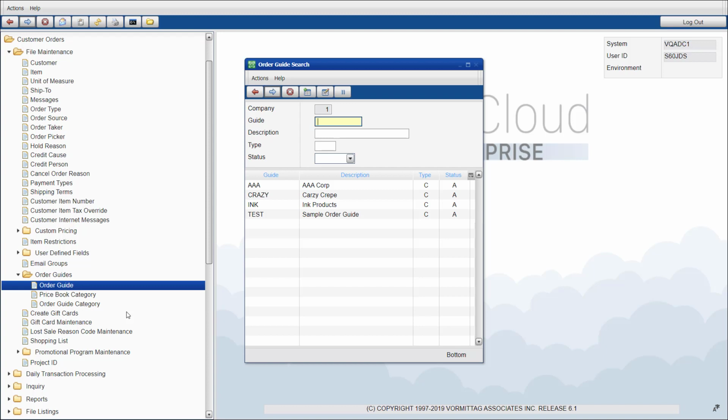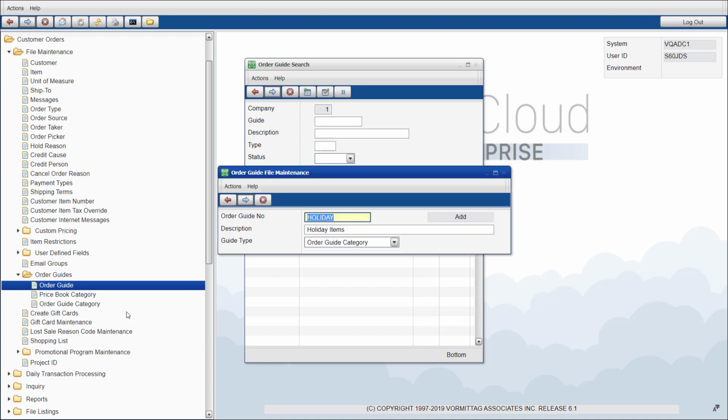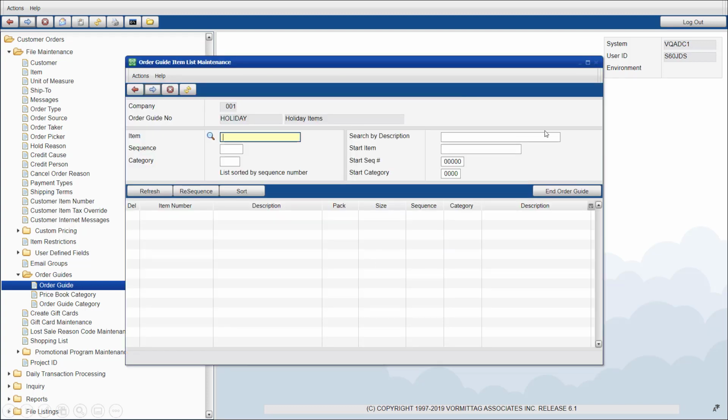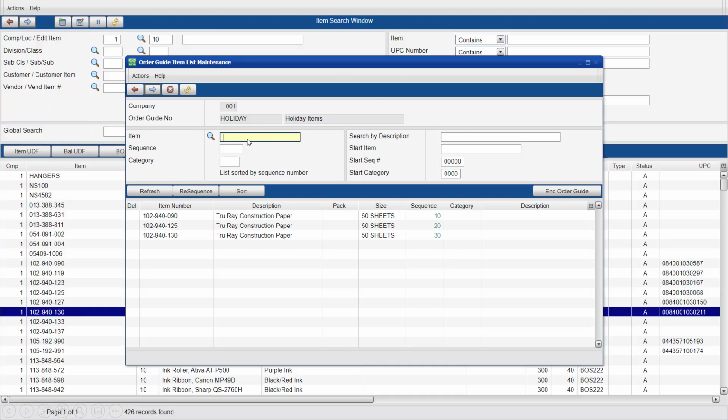But I wanted to show you a couple of other things that you can use guides for that you might not realize. Okay, so one of the ways is I've seen customers set up guides for holiday items or specialty items. Okay, so they actually create a guide. So I'm going in here, I'm adding a guide called holiday items. Right, and you could categorize them as well. So if you have a bunch of these, you might want to create categories. Cups, glasses, decorations, whatever. But they create a guide, and they basically come in here, and to list those items, they would use the search feature or type in the item numbers, and it would just add them to the guide.